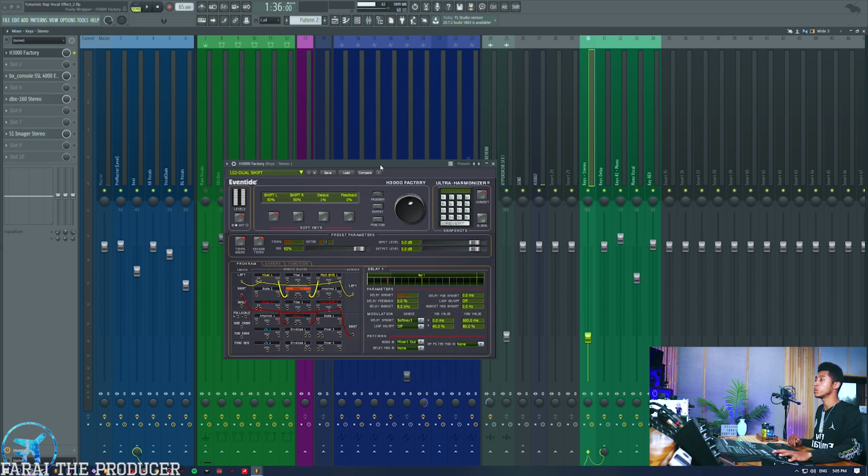Obviously, if I was to manipulate these, things go really wonky, and we don't want to make it sound too different from the original. So you don't want to pitch things too crazy, but you do want to chorus them. So this is going to do the bulk of the chorusing. I just toned back the mix knob a little bit so I could get a little more clarity out of it. But essentially, this is going to create a flanger effect.